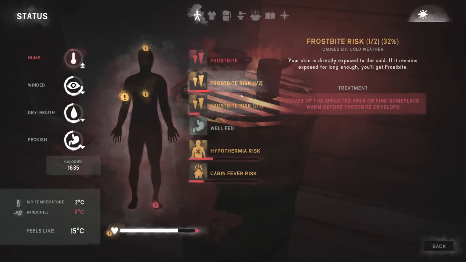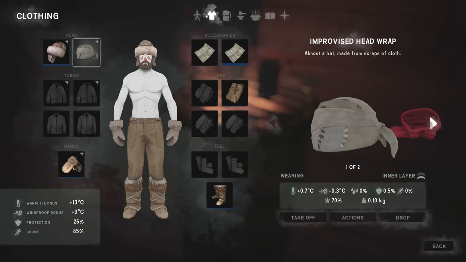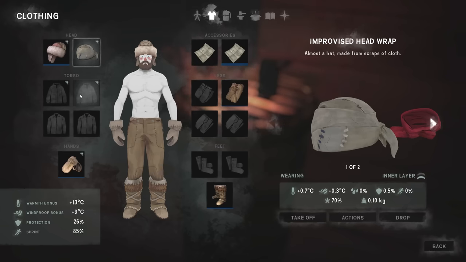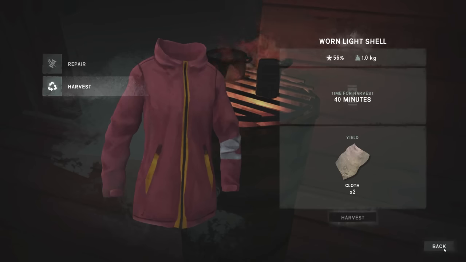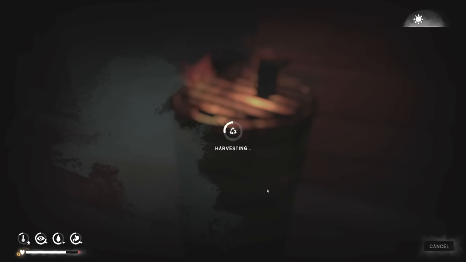Frostbite risk, 32%. These should all go down now. We now only get two frostbite risks. You probably noticed, because we don't get the leg one anymore. We just get arms and chest. So, well, this we have to harvest. How long does that take? 40 minutes. Or this, 10 minutes. Harvest that then.